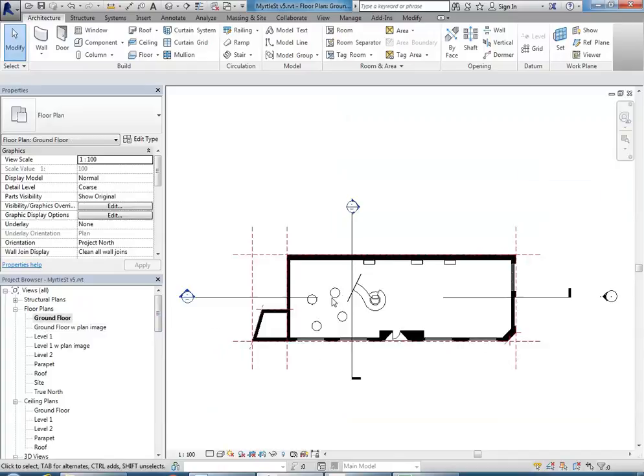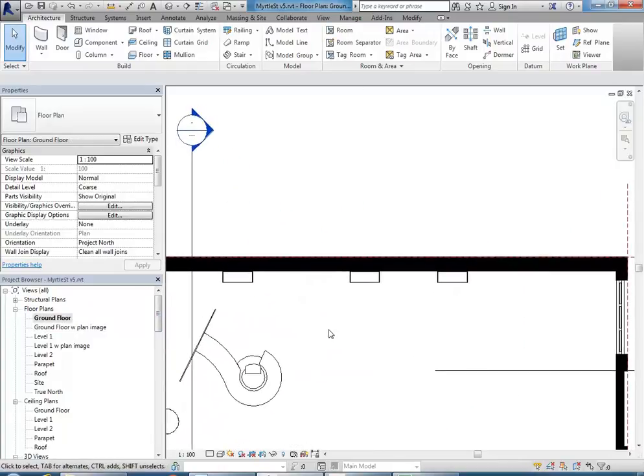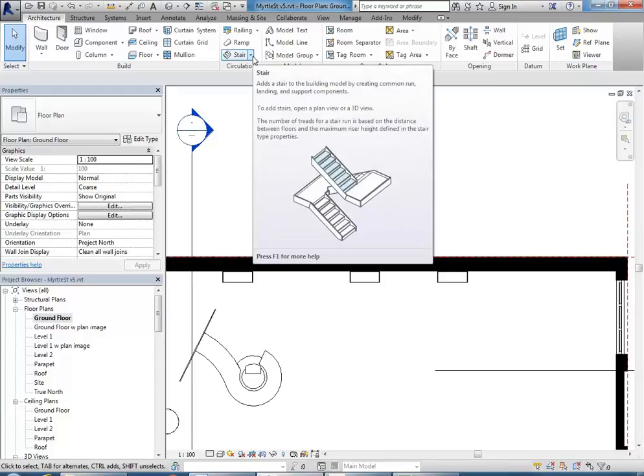And then stairs are essentially dependent on levels. So until you've got a good handle on your levels, like I said, the heights don't need to be perfect, but you do need to know where they fit in to your design before you can even think about making stairs.